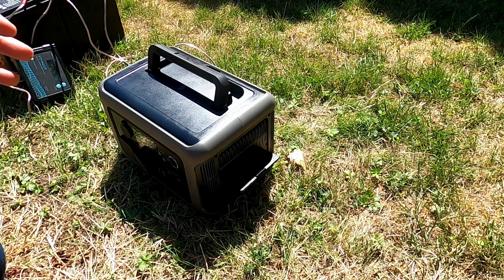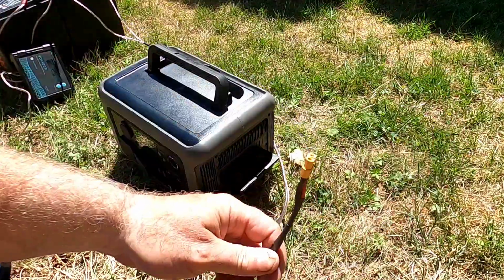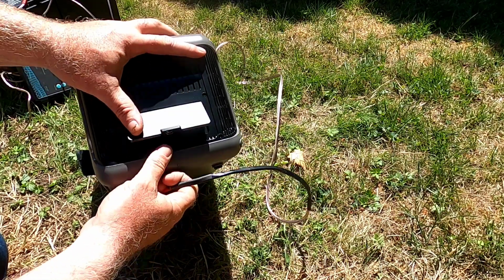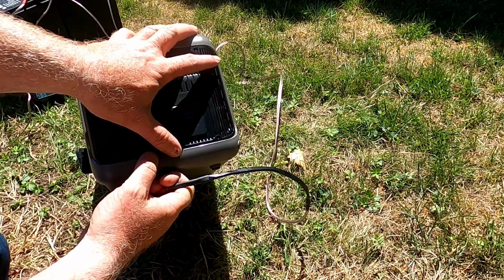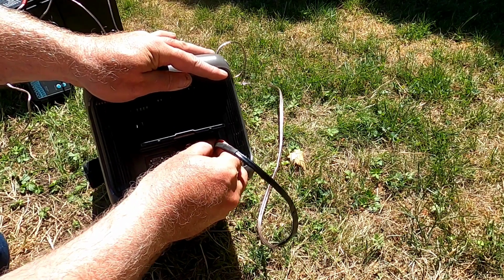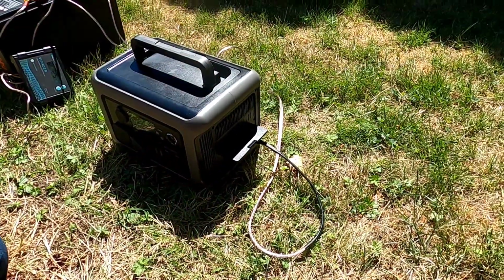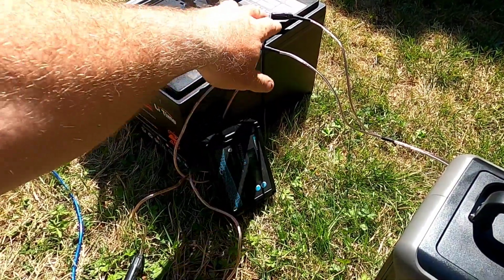Okay, so now we'll come back over to the R600 that ALLPOWERS makes, and all I'm going to do is take that XT60 connection that I had, and where you normally plug in the solar panels on this unit, because it has a voltage range between 12 and 60 volts, and it'll take 8.8 amps max, I can now hook straight into that from the batteries, and it'll throw in power as though it was a solar panel, but instead of drawing it from the solar panel, I've got it directly coming from the batteries, as you can see where I've connected here.